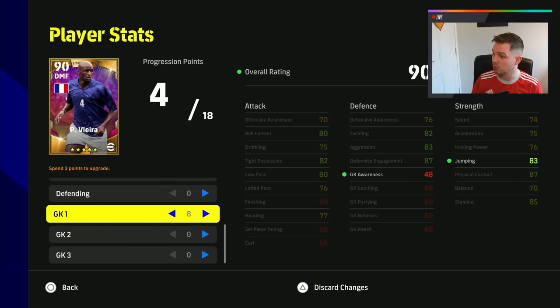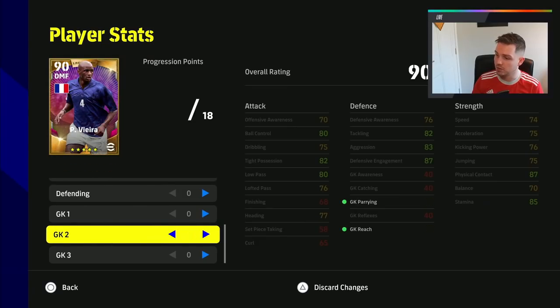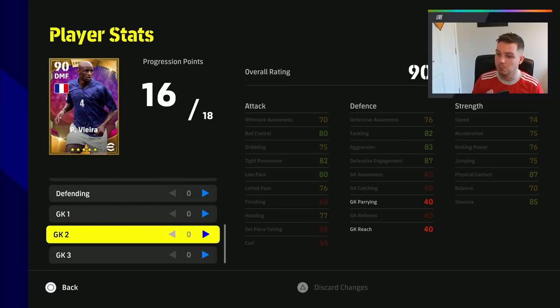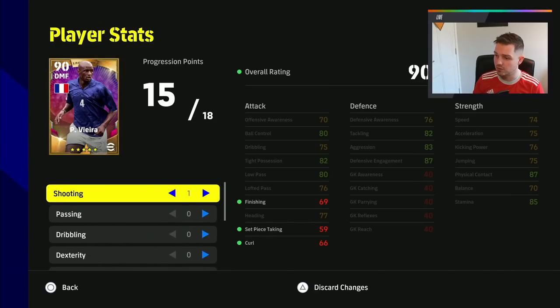It's cool that you can upgrade his goalkeeper awareness. I don't know why that would increase his jumping for strength. But if you want to increase the goalkeeper and put him in there, he's never going to get up because it is soft capped. But I do like the range in this. If I wanted to have Paddy V as an AMF, I could put him as an AMF and put his shooting up to 77.